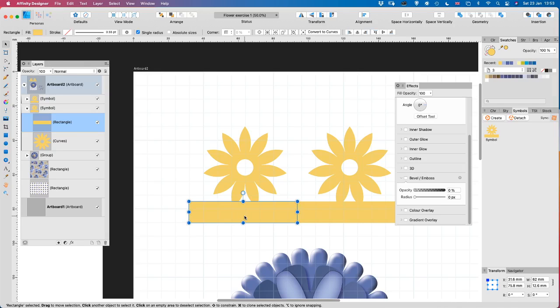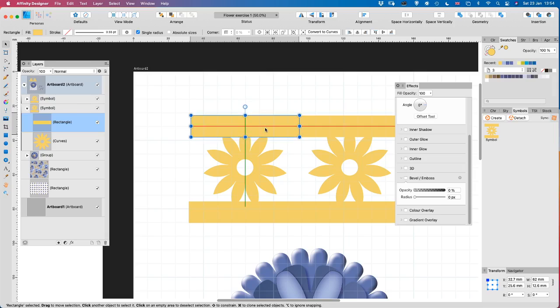And we can even duplicate that same shape for the top. So if we press and hold Alt and drag, we're going to bring in another one. So let go of Alt now, and it's going to come back to our smart guides so that we can decide how high we want that bar to be.